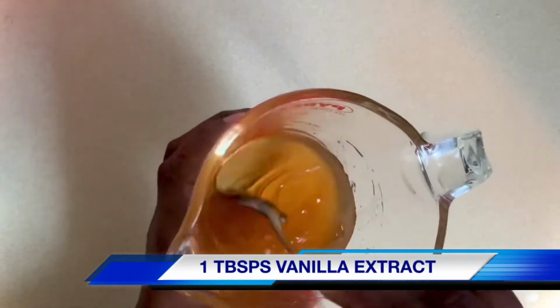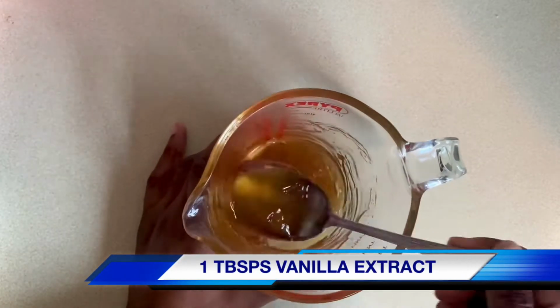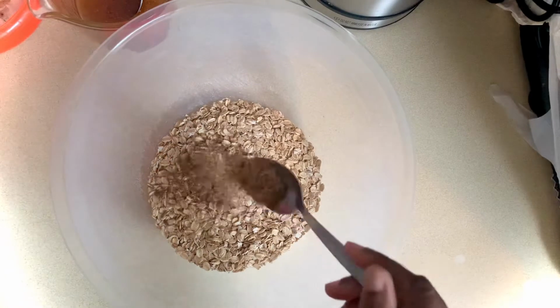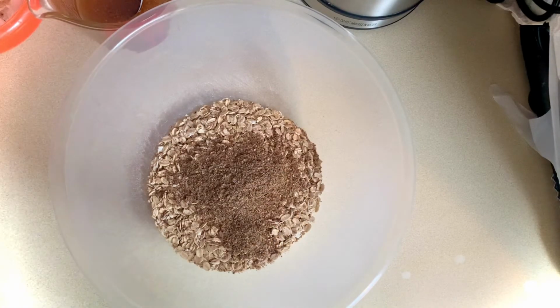I'll set that to one side for a minute and I'll weigh out my oats. So in this bowl I've measured out 240 grams of rolled oats. To the oats, I'm going to add 8 tablespoons of ground flaxseed.